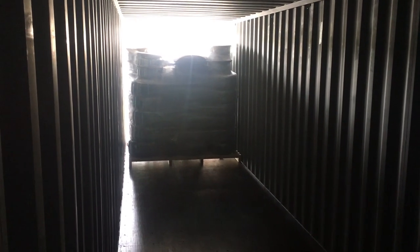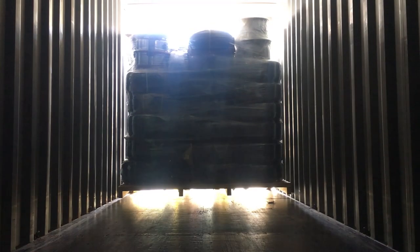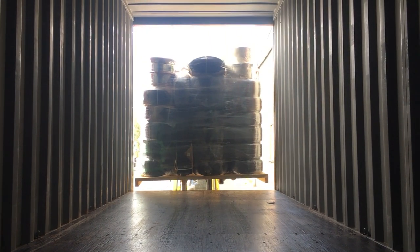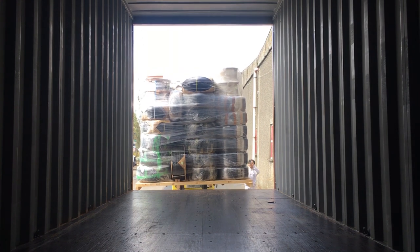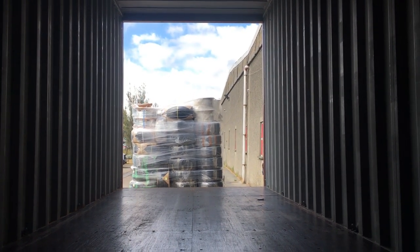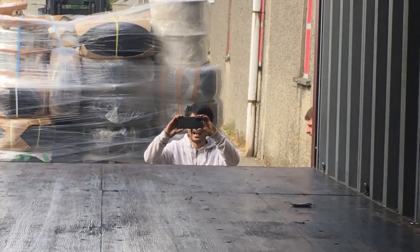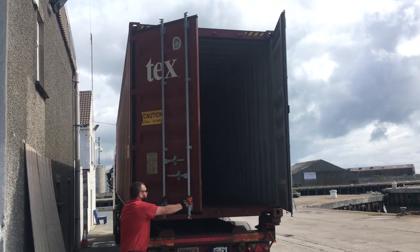So yeah, as he said before, we don't have a loading bay, so we drag all the pallets out with a ratchet strap. It's an ignorant way of doing it, but it works. That's how we get it. So we got just this one left, and then we're free. Let's hope there's no Japanese spiders hiding in here. Another one. What's that?